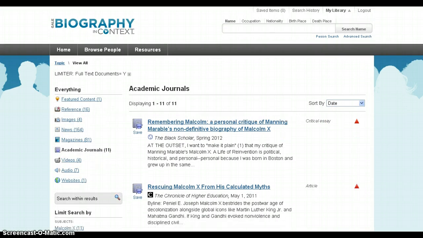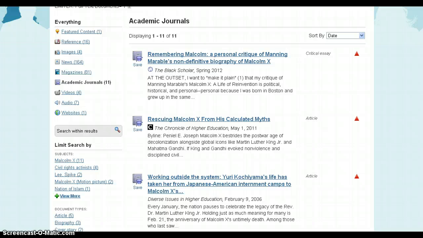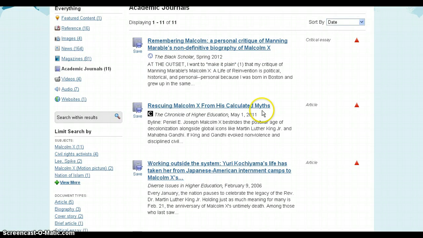And the thing you need to be careful of is to not just simply rely on the fact that they're on this list. A good example is this first listing. If you read through this, it's actually an academic book review of one of the latest biographies on Malcolm X. Therefore, it would not be appropriate for a research paper.